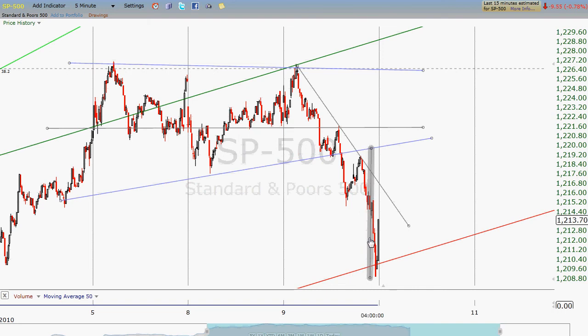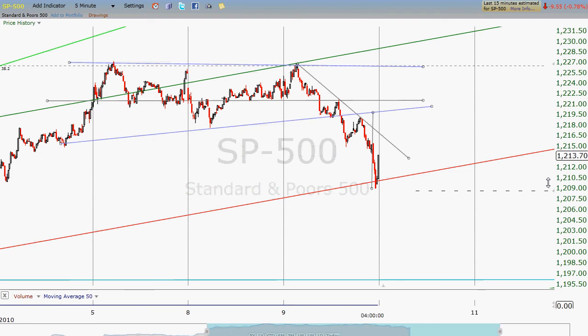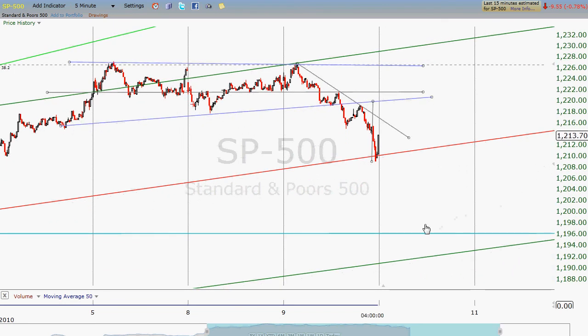Now let's add this. And I usually move them along to where, instead of at the point of the breakout, I will move them to where the bottom is to see if it looks like maybe this has satisfied the pattern. And to my eye, this move this afternoon, that really strong downdraft, has satisfied this reversal pattern. That is not to say that we're out of the woods. It's very possible that we come back down, test 1196, or even the bottom of the channel.